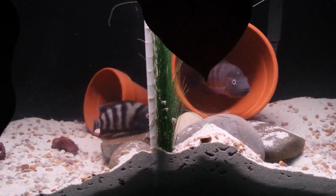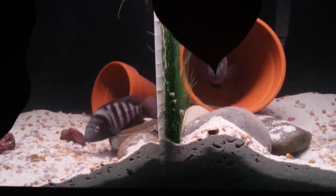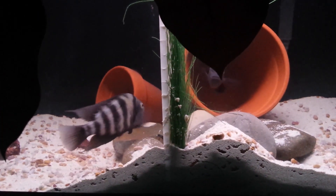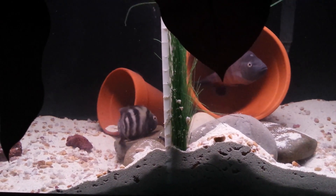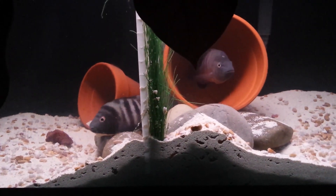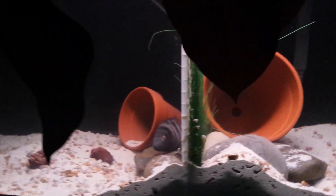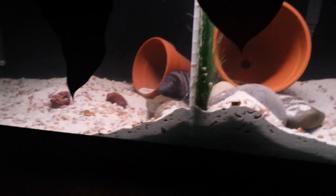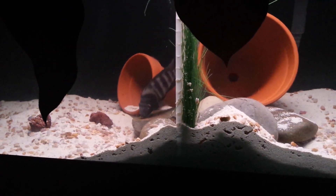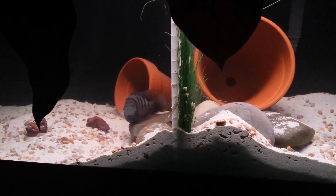Now this species of Amphalopis is pretty rare in the hobby. I'm not saying that people don't have them, because there are some people who do have these awesome Amphalopis species in their possession. But let's just say there are not a lot of people who have them. This species of Amphalopis can be found in Lake Nicaragua and also in an isolated crater lake called Apoyo.